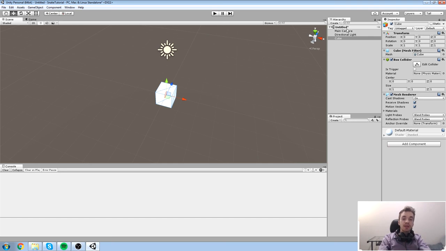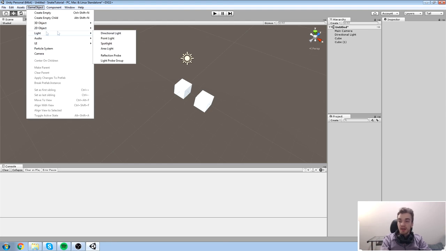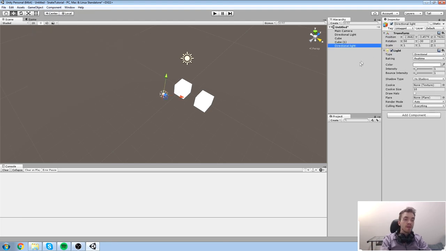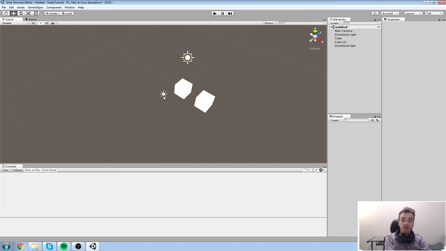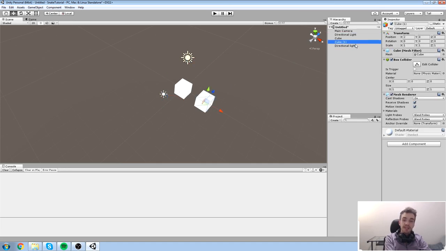Everything you're going to be seeing in this 3D environment is going to have a definition right here in the hierarchy. Right now my scene is called Untitled, so we don't really have a scene name. This is not saved, and it still displays what there is inside of it. So let's just say that I'm going to be a little bit crazy and create a directional light. Another one. As you can tell, there are now two. There is this guy here and also this guy here, and we can just select them using the hierarchy.